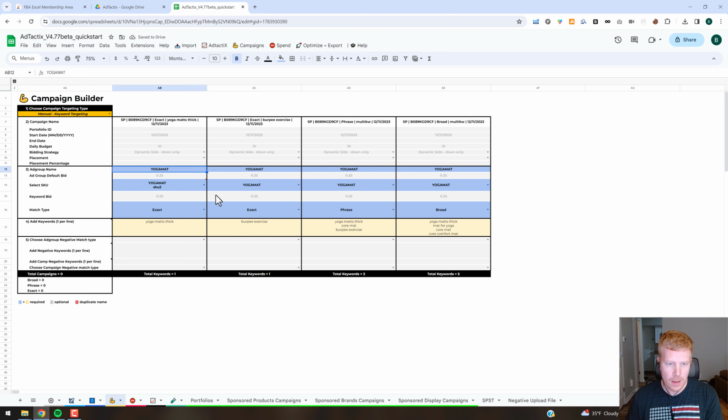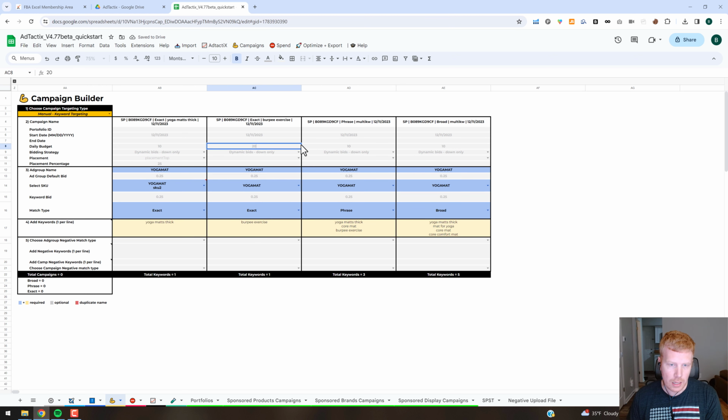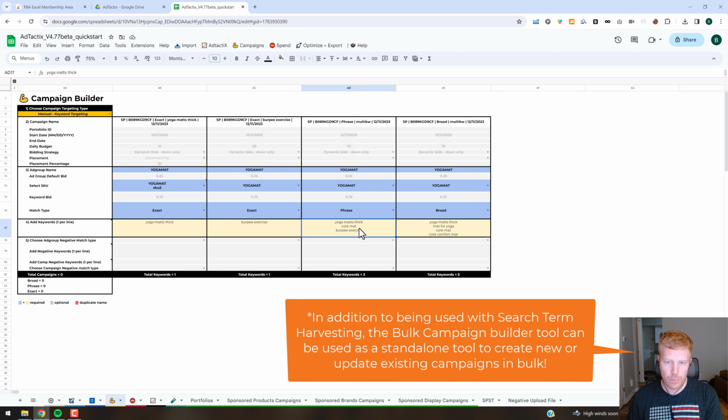It just depends. But after you've got this established, obviously you can change any of these placements. So say for these single keywords, I wanted to target top of search. I could do that. I'll throw in a 25% modifier for this one. Let's say I wanted to change the budget to $20. You can also add negatives. So for these research campaigns, if I wanted to add some negatives, you add those exactly how you do the keywords, one keyword per row, and then you choose your negate type. Again, pretty intuitive. There'll be another video on the bulk campaign creation process.